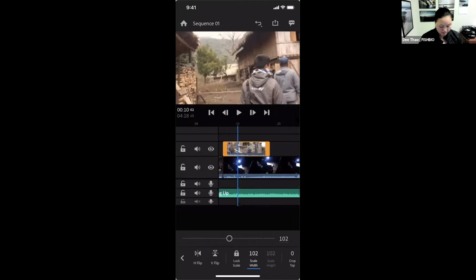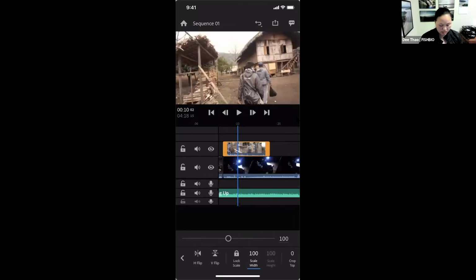You can adjust the scale as you want. And then if you keep scrolling, you'll also be able to crop from left and right. Again, if you wanted to create those frames, you could do the same sort of method that I showed you in Resolve, where you put a black or white or whatever color image below the video and then crop the video to create a frame. That's probably the hard way to do it, but it's a way to do it. And video editing is all about troubleshooting how you would do it.